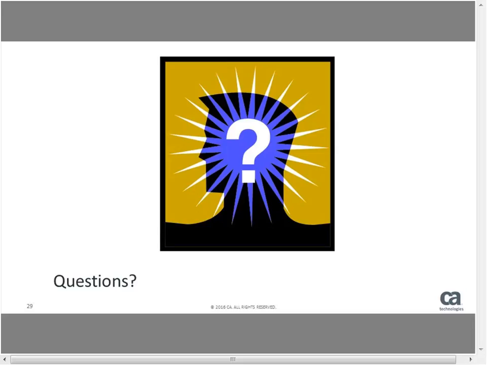So, Mike, there is another question. It is related to support of Red Hat 7. That is asked by Bern Ronker. So Bern, we are planning for the next release, and this is one of the items that we have in our priority list. So once we finalize the requirements for the next release, RHEL 7 support is definitely going to be part of it.